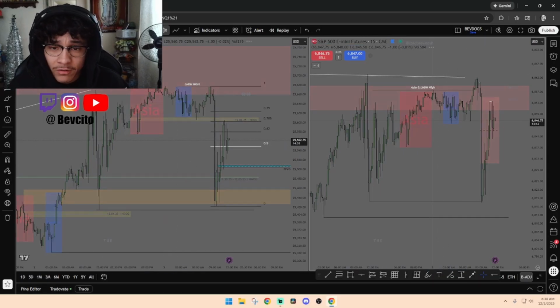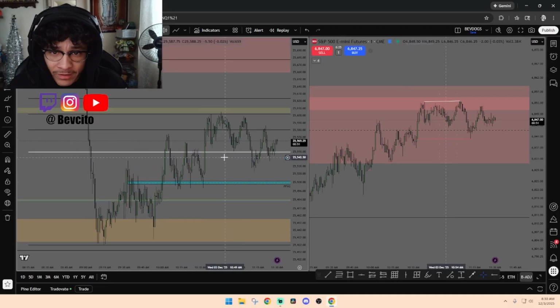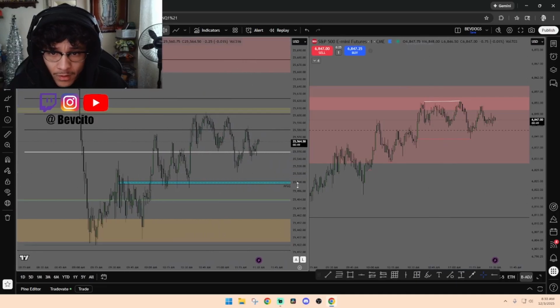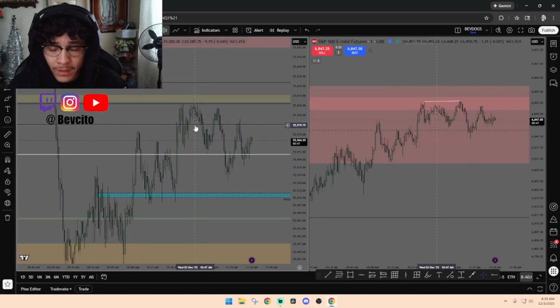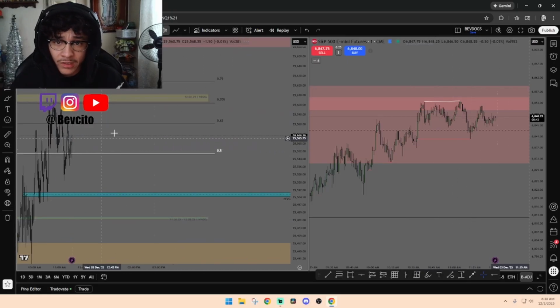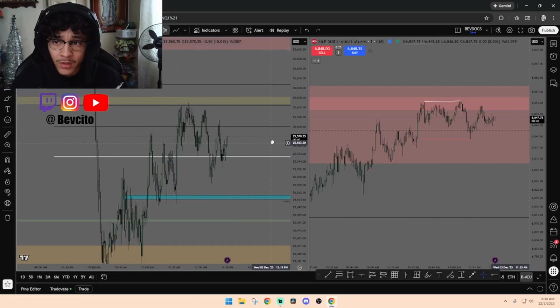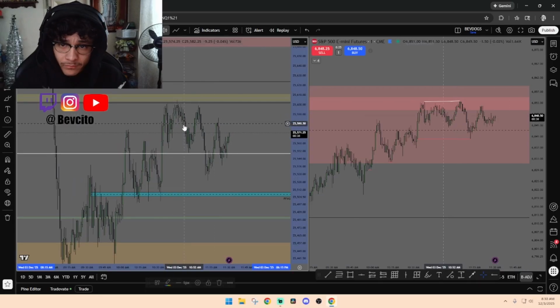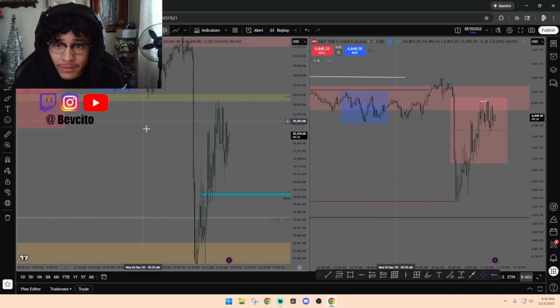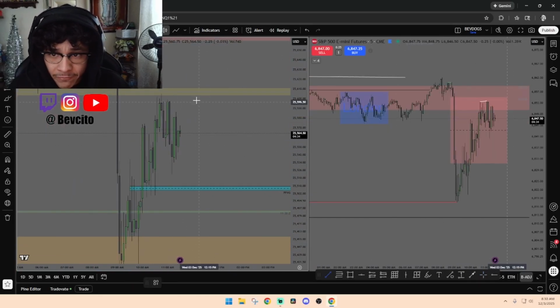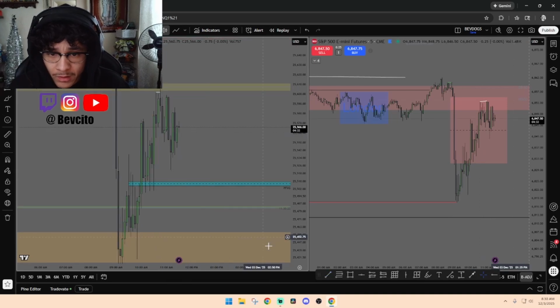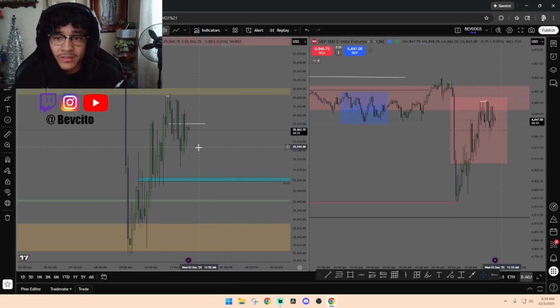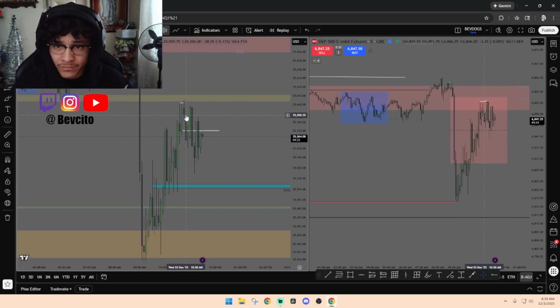So if we go ahead and scale down onto the 1 minute, I can go ahead and show you the trade that I actually took. As you can see here, we get a perfect rejection off the optimal trade entry level, which was the 0.705. And not only that, we also had a 5 minute sweep up here, and we had a 5 minute change in delivery right here. So we had a 5 minute CISD, 1 minute CISD as well out of that 15 with that sweep of the high.